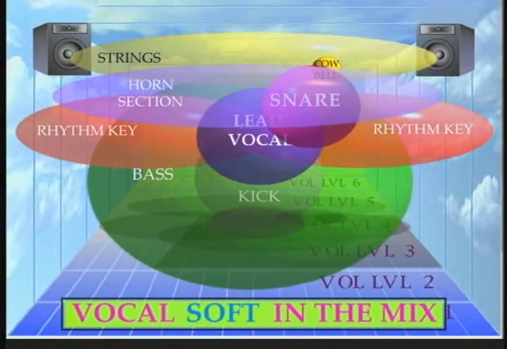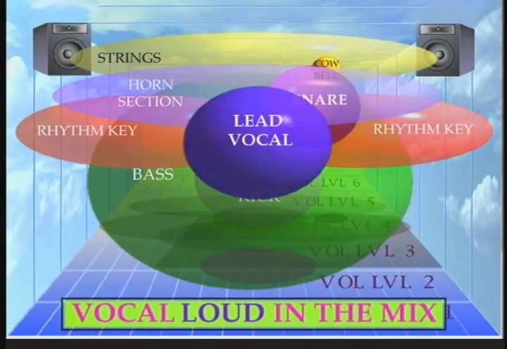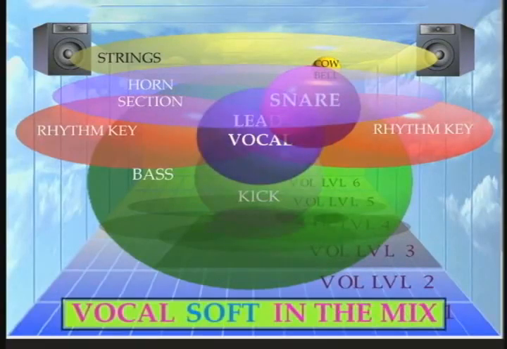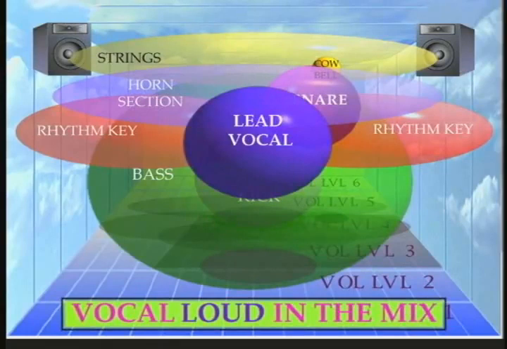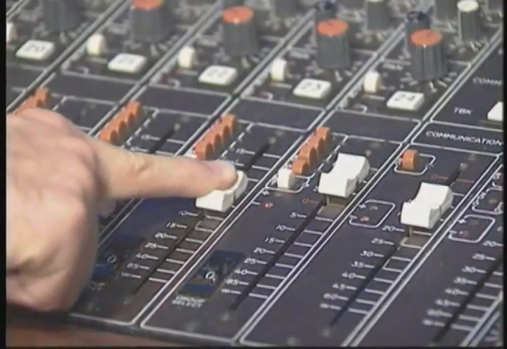For example, a lead vocal will come across completely different if it is extremely loud in the mix. That is, if it is way out in front of the rest of the mix. Both the singing and the message being transmitted by the lyrics will be perceived completely differently depending on how loud the vocal is in the mix. And you see, this is a dynamic that the engineer controls by where he places the fader in the mix.